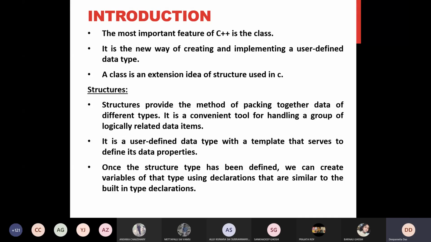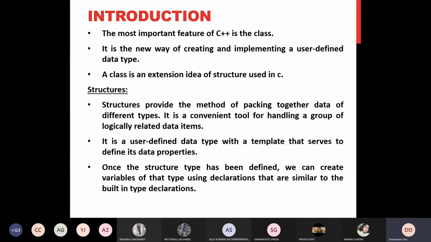Okay, so you can say it is more of a user defined data type. That is, the user is specifying the structure data type and the template, which is more real, meaning closer to the real world. Sometimes we create a structure for a student or a person. Say a structure for a student may have name, age, roll number.